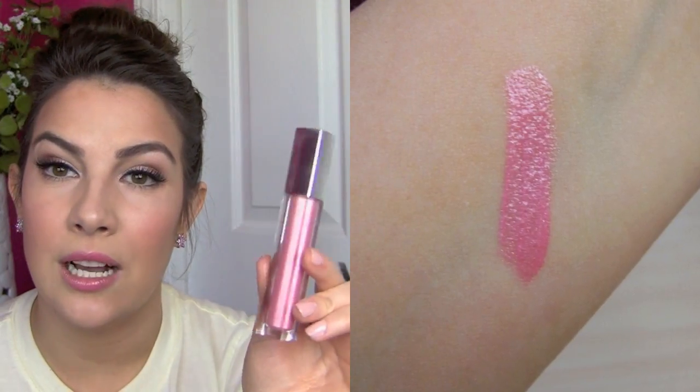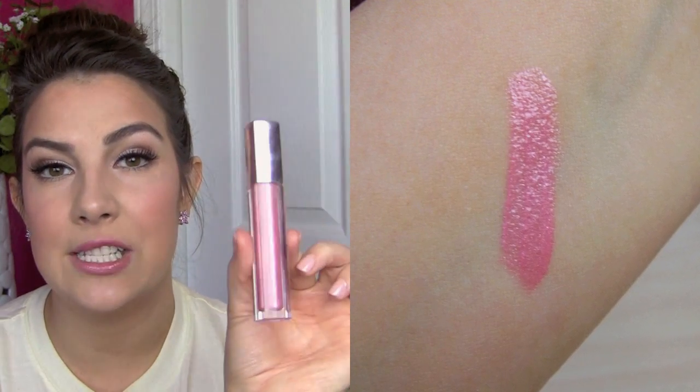Another one of those situations where it's a product I absolutely love the formula of, so I had to try another color. The Maybelline Color Sensational Gloss, I got it in Glisten Up Pink. And the Almond Crush, which was included in my makeup starter kit, is a gorgeous shade for topping off pretty much any lip look and adding a little shine. And I think it looks especially gorgeous paired with a nude lip. So I got this because it was a little more pink tone. This formula is really nice because it gives off good color and it's not too thick and sticky, so love those.